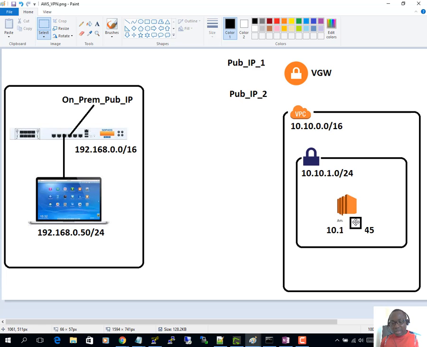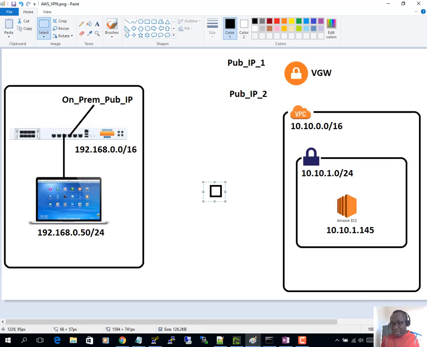I'll be deploying an EC2 instance within this subnet, and that's the IP address that I'll be giving it. All the configuration we'll be doing to make this connection happen, I'll be doing from scratch so we can all see all the steps that are necessary to make this work.